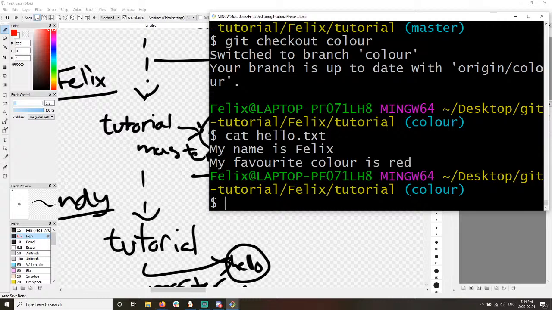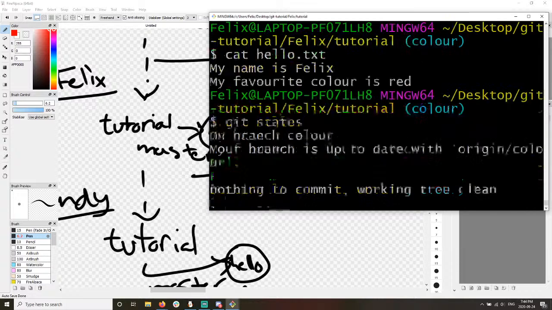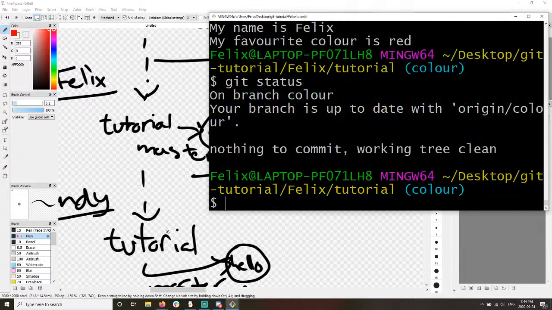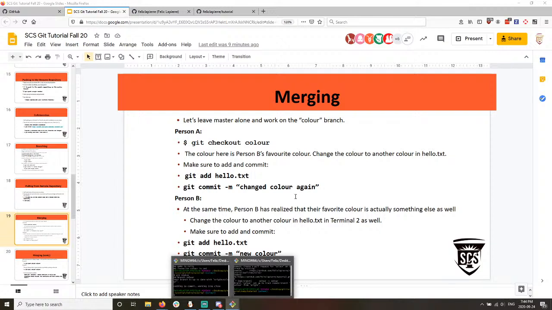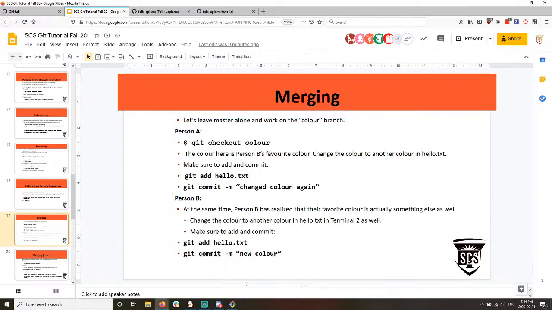So you can see how awesome that is, because if you and your friend are coding the same file at the same time, if you're on different branches, your changes aren't going to get in each other's way. It's one of the big perks of Git. But sometimes things aren't always happy and easy like they are here. Sometimes you have to merge, and let's talk about how that works.